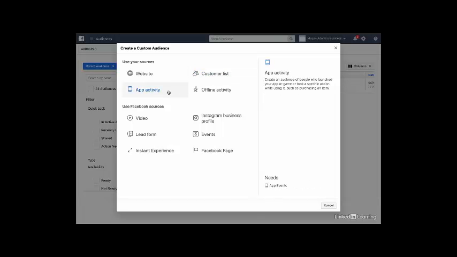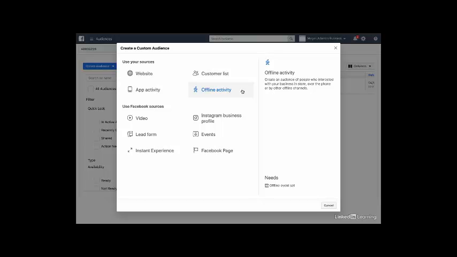App activity. So this is creating a custom audience for an app, and it's very similar to website traffic, but you're going to have a little bit of different criteria. It's here you can choose to track anyone who's opened the app, your most active users, users by purchase amount, or users by segment. And offline activity is something we don't often think about. So here you can create audiences based on offline events. So this can be different types of people who've interacted with your business in store, over the phone, or through other offline channels.